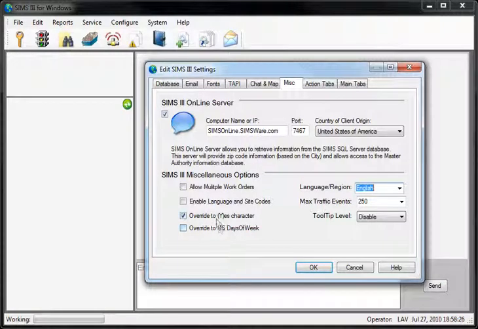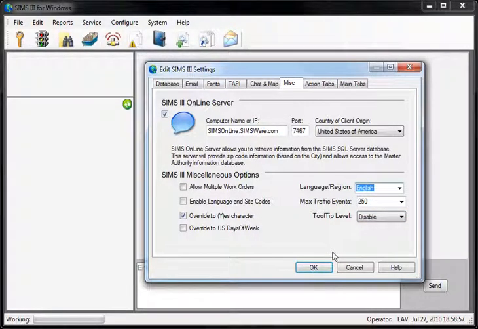In addition to that, some of the central stations around the world, even though they were in a different language, were locked into the yes characters. That meant the databases had Y's written into them instead of what might have been a character in Dutch of J or an S for Spanish. You have that ability to override this here, as well as the days of the week. Also on this particular screen, you can disable the tooltips, which I've turned off for our own demonstrations here.